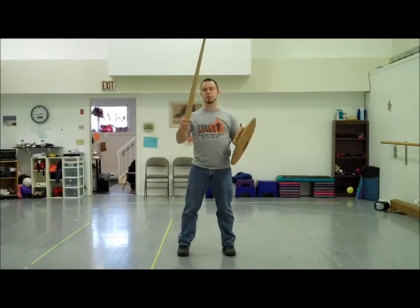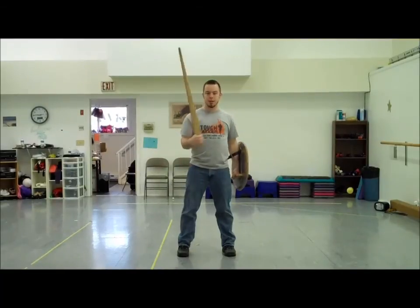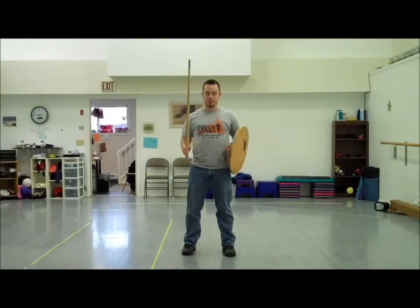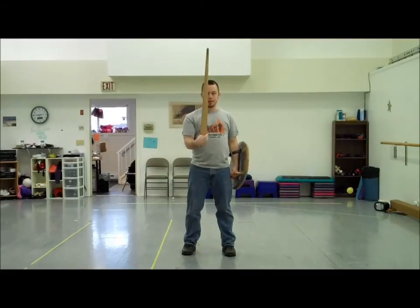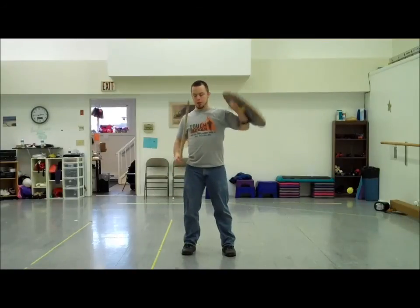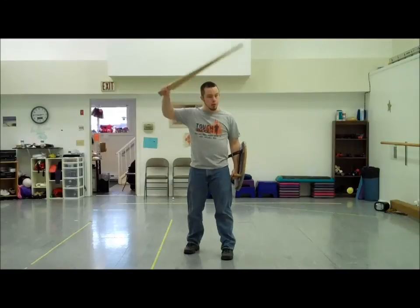In closing, those are the basics of sword and shield. There's a lot more — there are different styles and different styles of swords and shields. This is based off of a Scottish Highland broadsword and a Scottish targe, but this is the most common variant you'll see in video games with sword and board type characters. When you're working these, you want to find a partner if you can — it's always helpful. This is really easy to make yourself: this is an oaken board that we trimmed down, and a piece of plywood with a belt and a handle. You want to get a partner because that gives you the realism of the situation, and you want to take it slow but work up to real speeds to build your real reaction time. Check out more at BeGameCharacter.com and continue to be awesome.